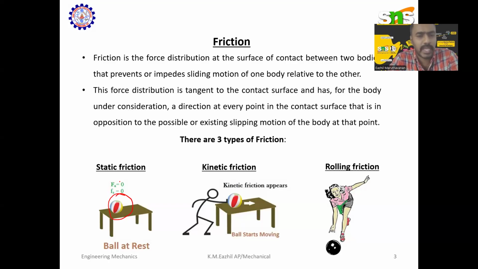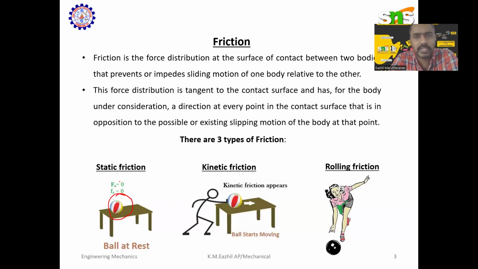There also a friction acts. Just imagine that the table is not in the horizontal state and is in an inclined state; the ball will move in a downward direction. Here, since the table is a horizontal surface, the ball over the horizontal table is in the rest mode. It is known as static friction.